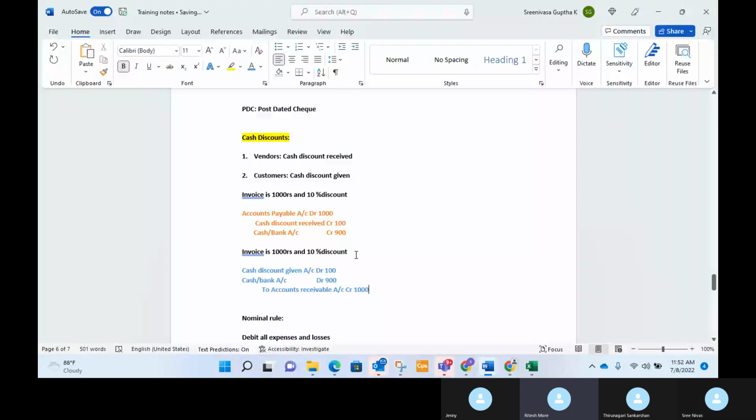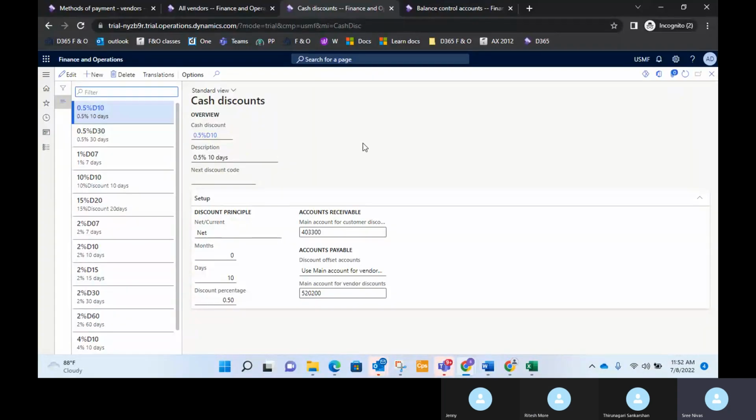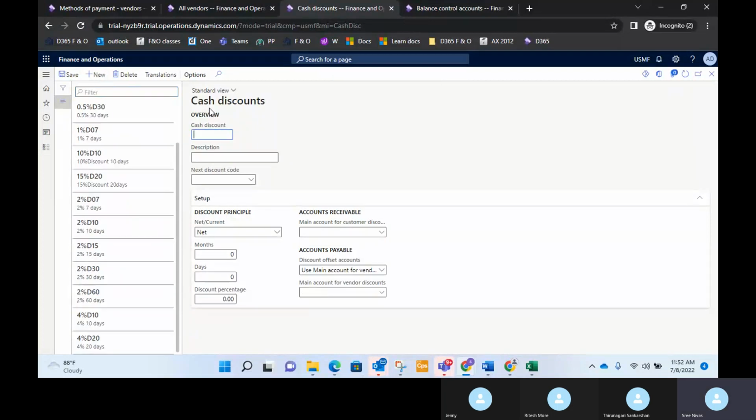Okay. If you're clear with these journal entries, while configuring the cash discount we have to give these main accounts as well, right? So that's the reason. Now we'll go back to the cash discount page. Let's create a new cash discount.